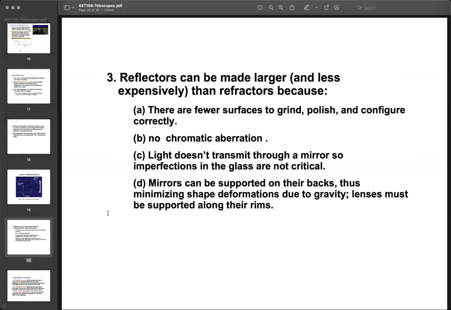Now, here we want to talk about why reflectors are more important than refractors. All big telescopes in observatories are of the reflector type, such as the Hubble Space Telescope. The Keck, I'm sorry, I meant to say James Webb Telescope.